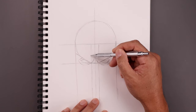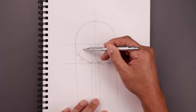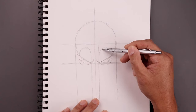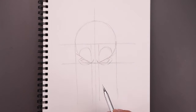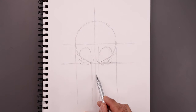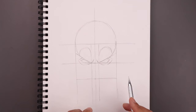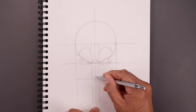Let's add a curve along the top of the eyes with the eyebrow. Starting on the left, go up and then bend that down like a half oval. Now from the center, we're going to step all the way down to mark off the bottom edge of the nose. Right about here, go all the way across from left to right. In the center, right in between these two lines, draw a small circle for the tip of the nose.